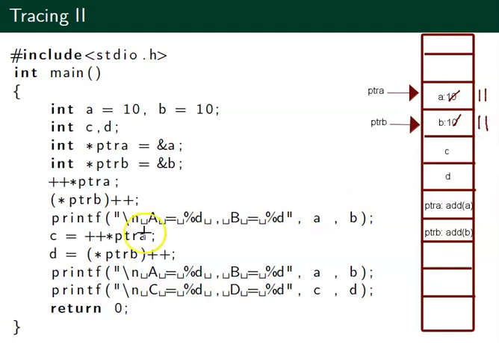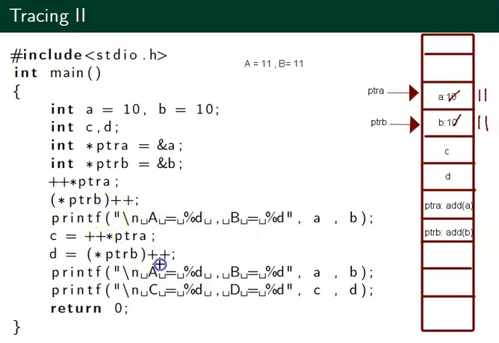Okay, now at this point, what will you do? You will print. So let me write with you what will be printed, and in this case I have to write exactly what C will show. So C will first of all print a new line and then write A equals and then a value, okay, and this value is a decimal value and the value of it is A, so it will write A equals 11, followed by a space, comma, space, and then B equals and then a space and then another decimal, which in this case is 11 as well. Okay, so this is the first print.